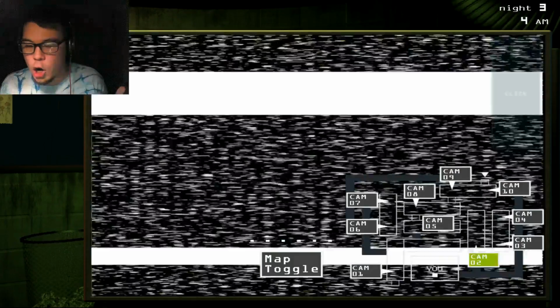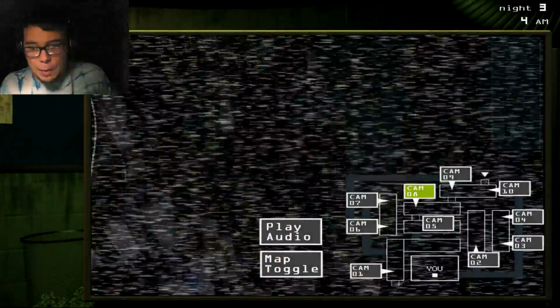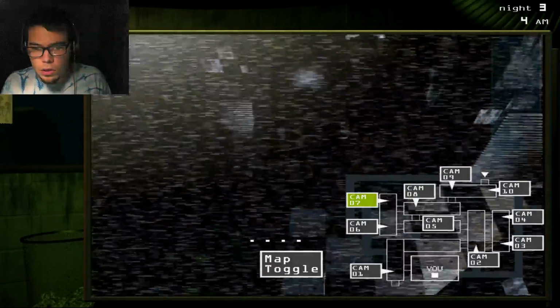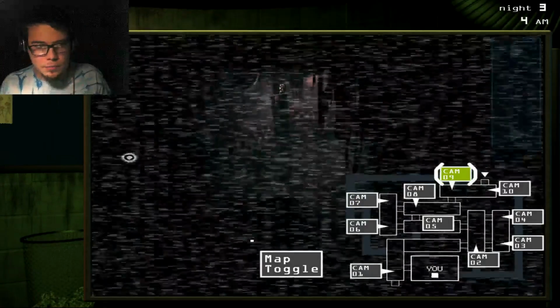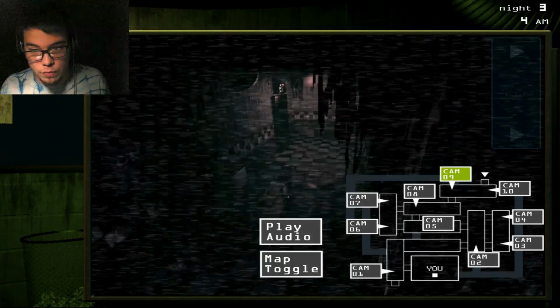Are you at the... No, Golden Freddy. Why does Golden Freddy like to just hang out outside of my room? These can't be all the animatronics. That's what worries me. That can't be all the animatronics. Okay, good. We're keeping him away. Audio error, but what about Freddy, Chica, and Bonnie? Where the hell are they? I mean, I see their bodies. And Foxy's head. Foxy has got to make some sort of appearance, I'm assuming.